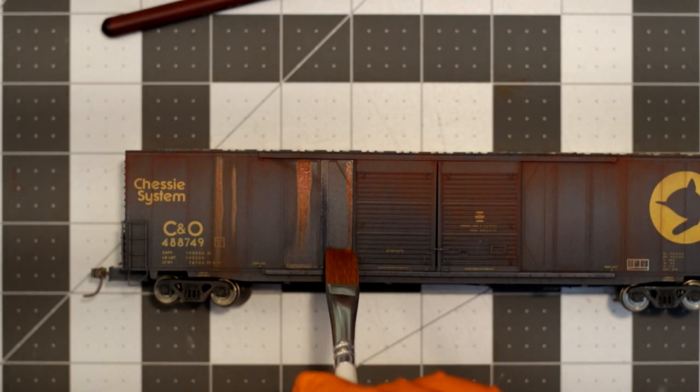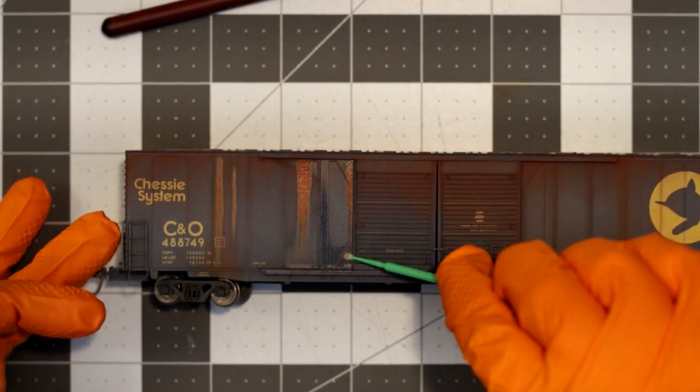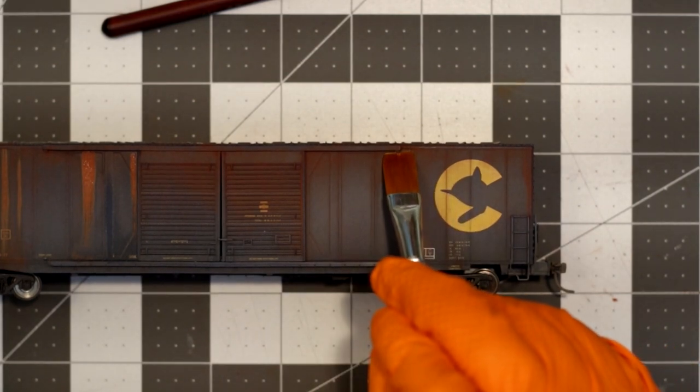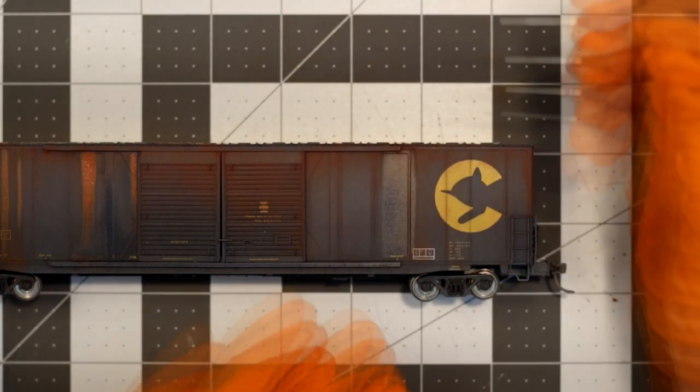I do apologize, it's a little bit hard to see when the thinner is on the car just because it gives off a little bit of a glare. It was kind of difficult to get the lighting just right so that it would be bright enough that you guys could easily see what I was doing, but not have a glare on it.